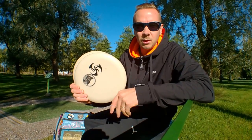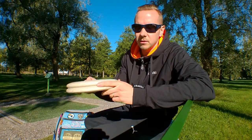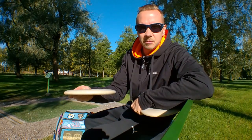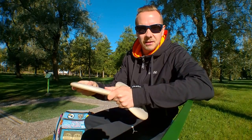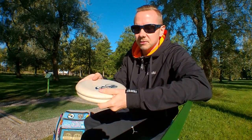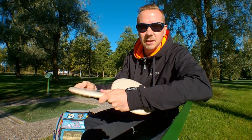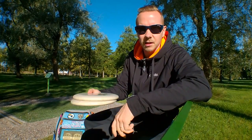Start with the putting putters. The P1X in stiff P-Line plastic. This is the one I used before also, but this year I made the change to the stiff plastic because I feel it gives me the most consistent release, and there's nothing that changes with the grip of the disc, so it's all on me if I screw up. Really reliable putting putter, but this is for putting only. The sleek plastic takes away so much of the spin on any throws that I don't throw this at all.